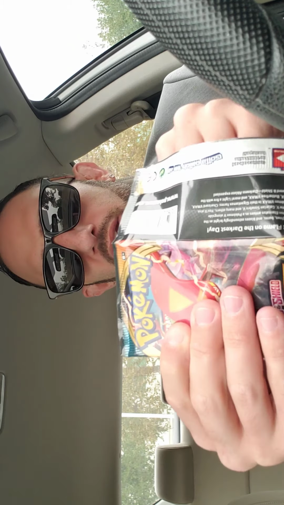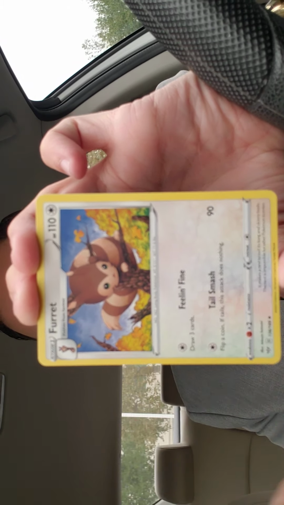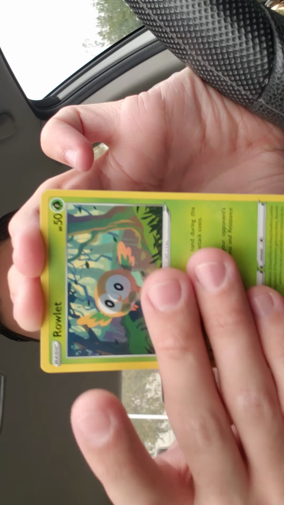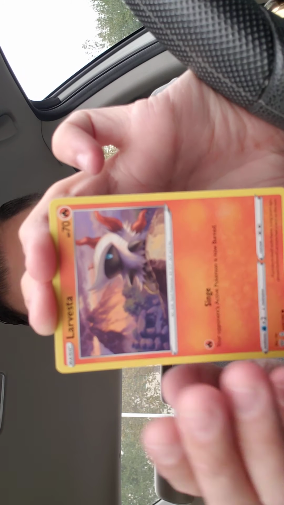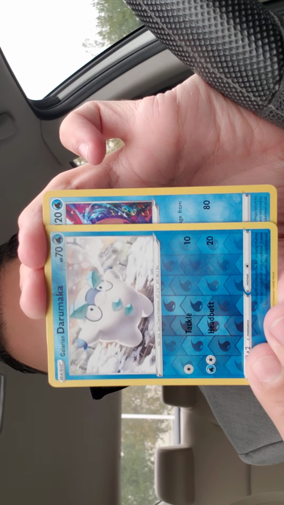Can we get a white code card? Yes, we frickin' can. Let's go. First pack, Magic. Darkness Ablaze. Let's get it. I'm going to guess fire energy because we're going to pull fire. Leaf. All right. The leaf's okay. Sentret, Rowlet, Squovit, Spinarak, Larvesta, Reverse Holo Galarian Darmuka, and the rare Holographic Milotic. Nice. Nice, nice, nice, guys.